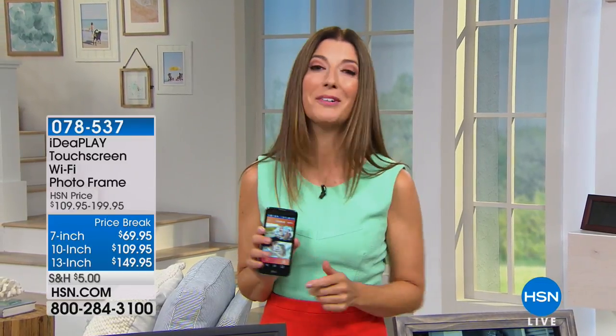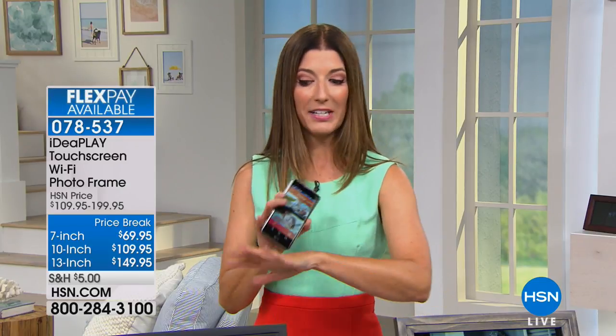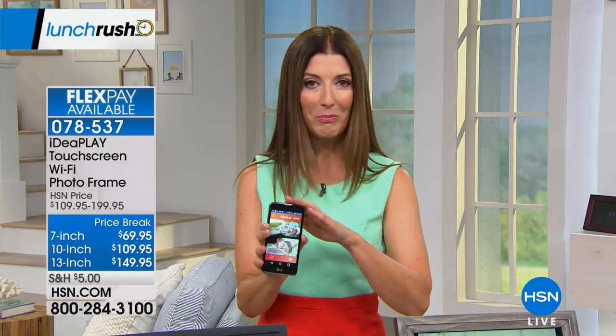But I have probably like 2,000 pictures on my cell phone. I can tell you exactly how many I've ever printed. And the answer is zero. I've actually printed none of the photos that are on my cell phone because you know what? There is an easier way. What if you could instantly, wirelessly transform any photo that's on your cell phone or your computer or any mobile device to an electronic frame?